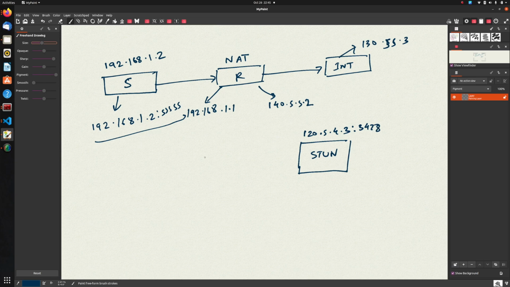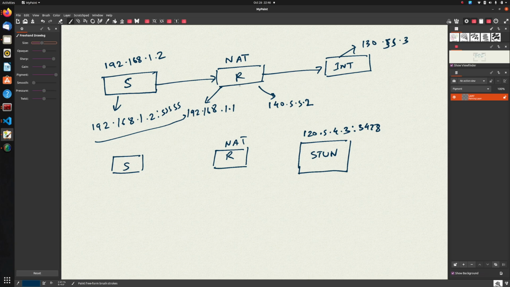Before that, of course, we have the router or our NAT, and let's assume we already know its public IP address, 140.5.5.2. Again, we have our internal server S, and it has this application running on port 55555, and its IP is 192.168.1.2.